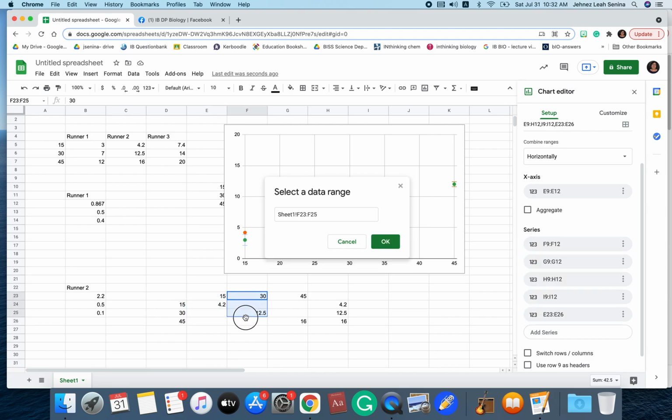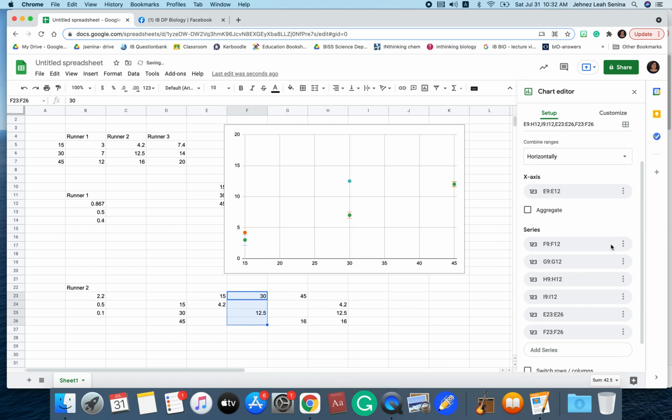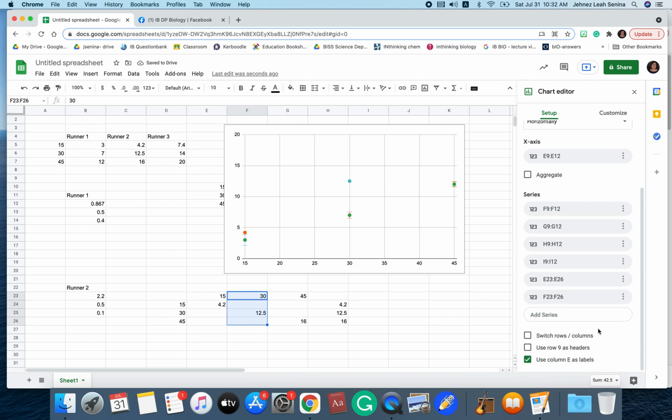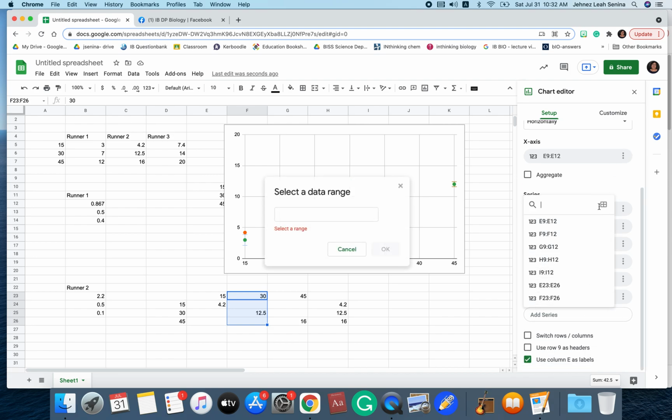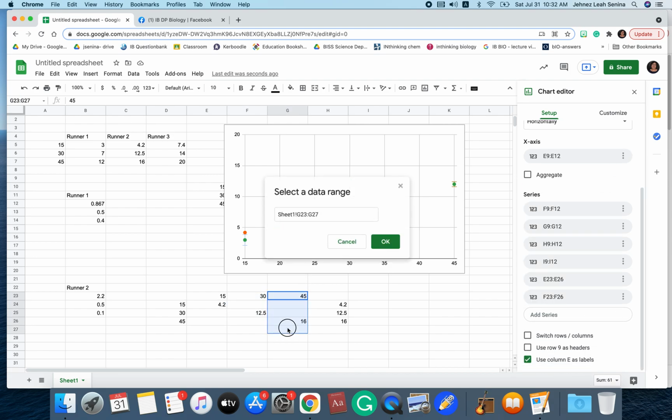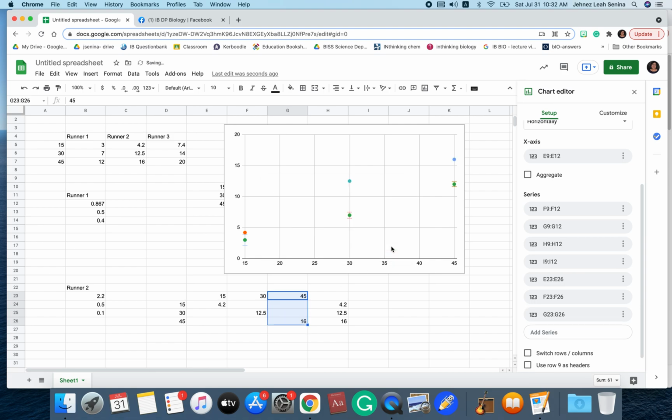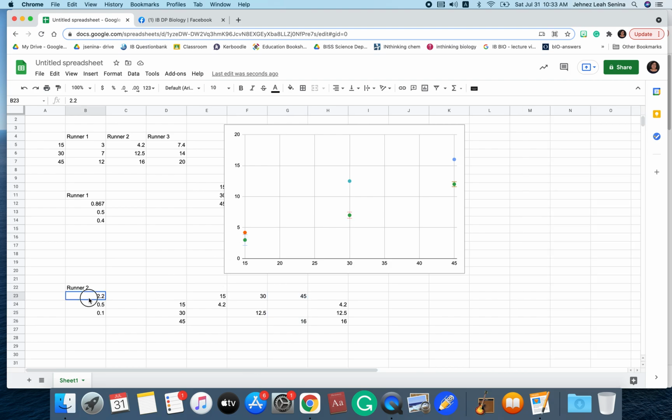So this is 30 minutes. Make sure to highlight all of the cells right there. There, 12.5, and lastly here. Okay, so it's different colors for now, and I've listed down the standard deviation here just for reference.